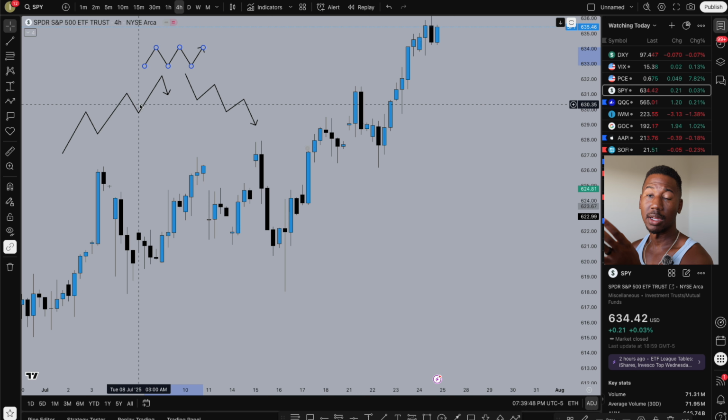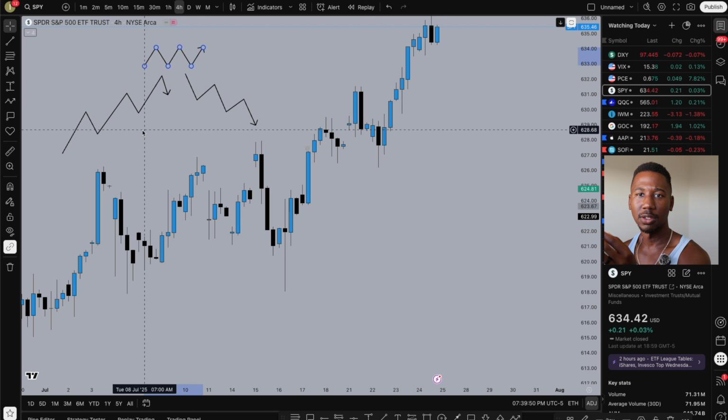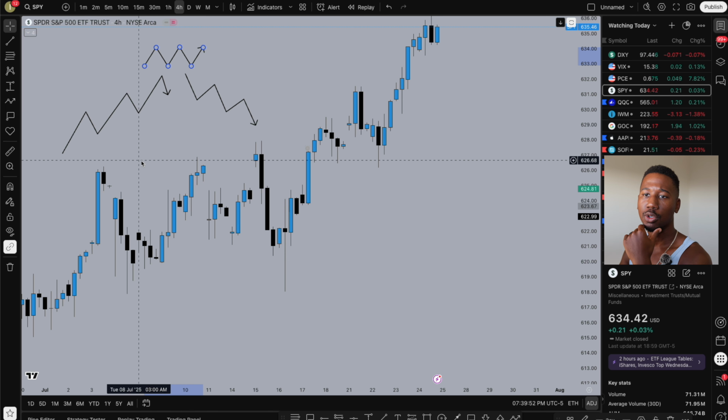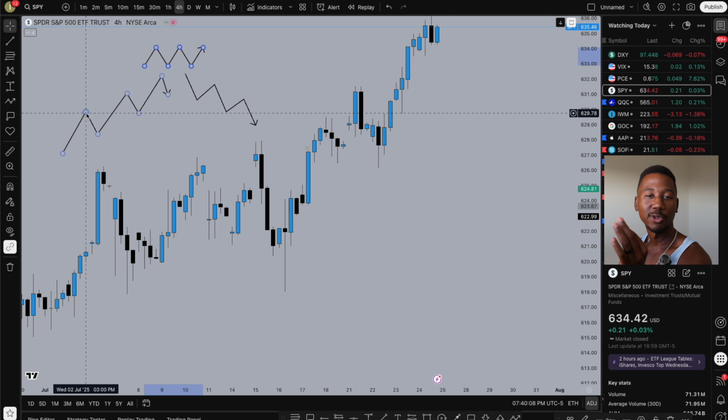So if you know the range or if you know what's going on, it's going to be a lot more helpful when you're trading, because when you are trading, profit is made from one point to the other. So if we enter right here and exit right here, that's money. If we want to trade down in an uptrend, we have to understand it's not going to go down as much as it goes up. So if we're in an uptrend and we want to grab puts or trade to the downside, we don't want to ride as far. We want to be quick.